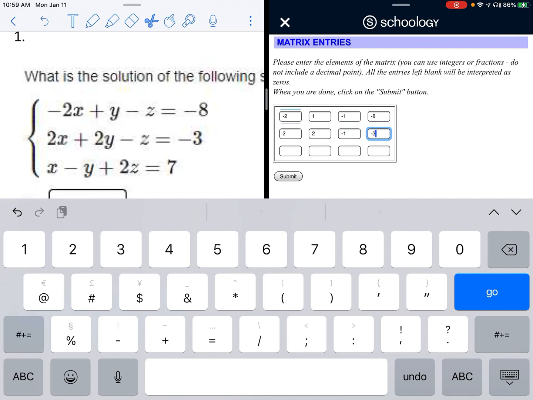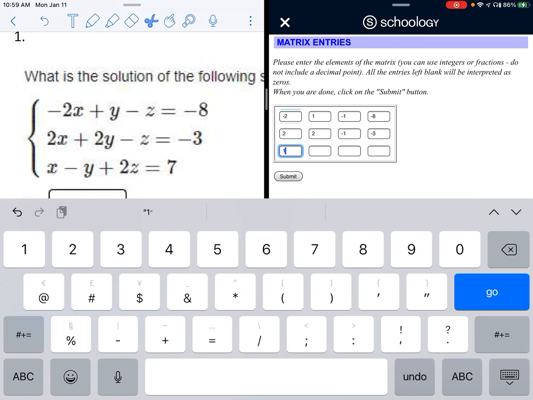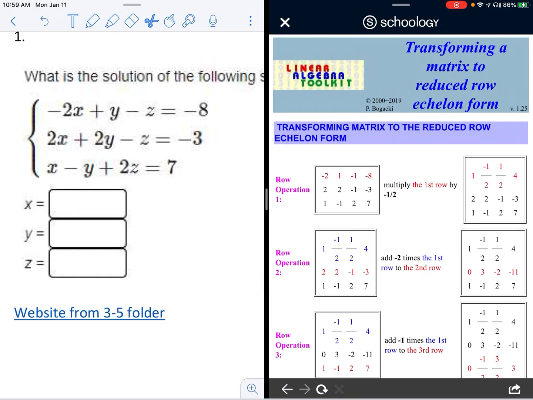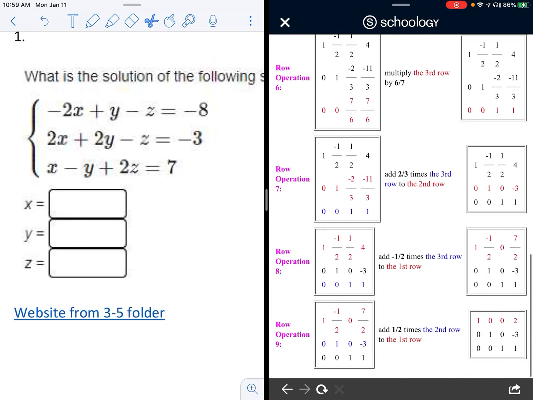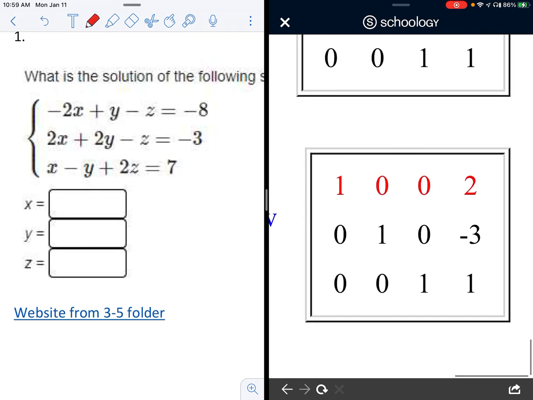I am pulling these numbers from the lines beside it. If you look, you can see their coefficients are in front of it. 7. Hit submit. They're going to do all this matrix stuff for you, and the final box is your answer. The top number is X. The next number is -3.